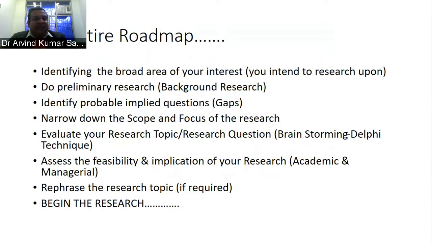Yeah. So for a brief recap of the entire roadmap, if I take it in a sequential, chronological manner, we begin with identifying the broad area of interest, right? The area of interest is the one you intend to research upon. Your area of interest may be one in which you are passionate enough. But remember, don't get sentimental, right?